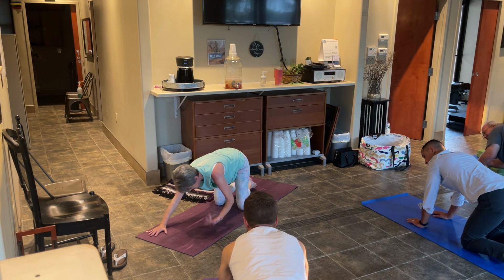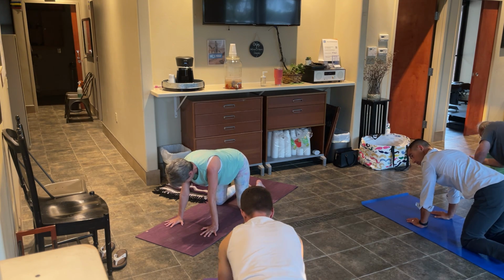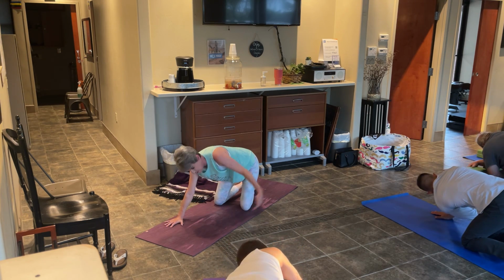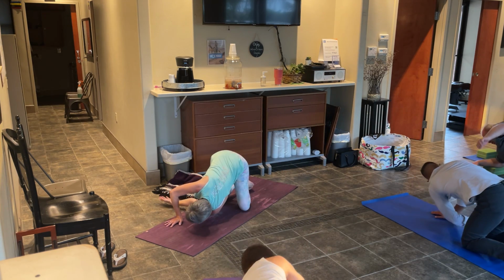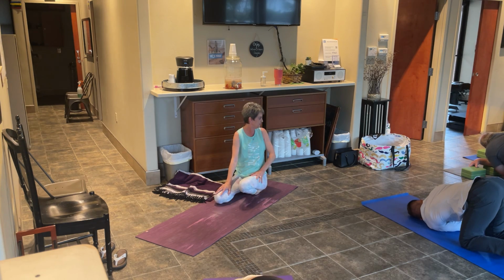All right, so coming back up, let's all do it together. Keeping that right hand planted nice and firmly. Left hand comes through between the knee and the arm. Big breath up. Exhale, thread that arm all the way through. Beautiful. Find that shoulder. Look at you guys. Awesome.